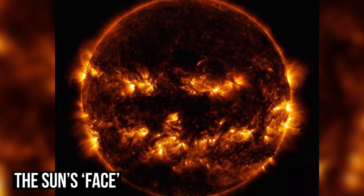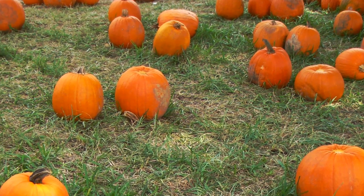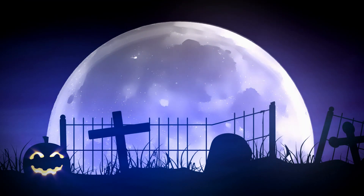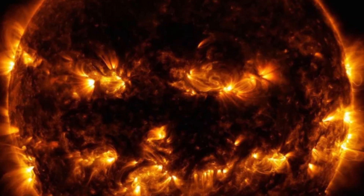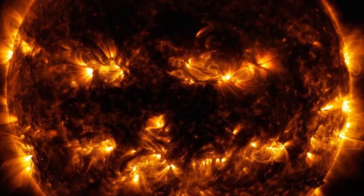The Sun's Face. With Halloween right around the corner, things are about to get a bit revved up when it comes to horror movies, hoodie weather, and pumpkins. Have you ever heard of a jack-o'-lantern? These lanterns are made up from pumpkins that have been hollowed out with holes cut in one side to represent facial features. They're a bit creepy to look at, but fall right in line with the spirit of the Halloween season. One image taken of the sun by NASA back in 2014 draws eerie comparisons to the popular lanterns, as it looks like features have been carved right into it, giving off the appearance of an eerie face on the surface of the sun.